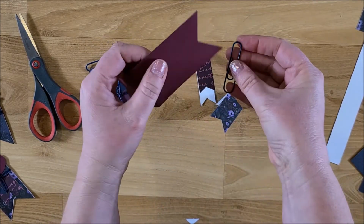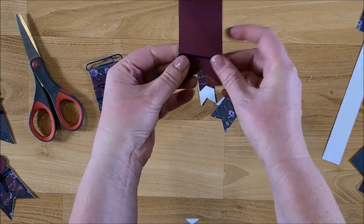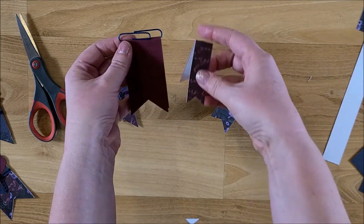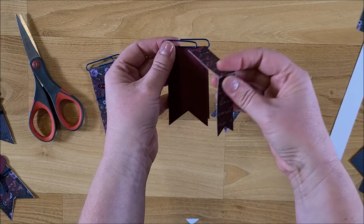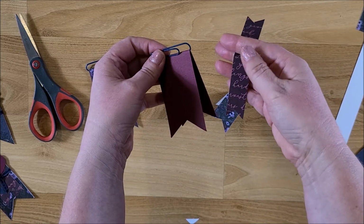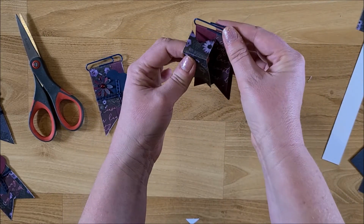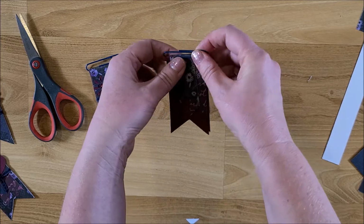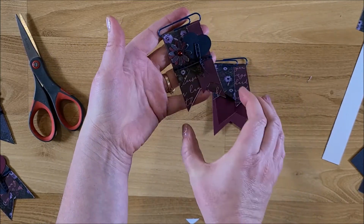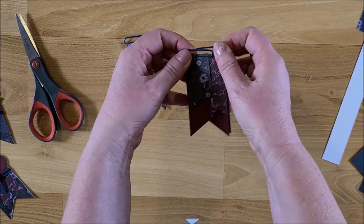Start by putting your bigger piece in, and you want to insert it in so it's laying over the longer side of the paper clip, and just take it to the center like that. And then you can go ahead and layer the other two. Put that one in there, and then the last one like that. So mine are pretty much going straight down, but you could make them so they're kind of flaring out on the sides, just whatever look that you want.